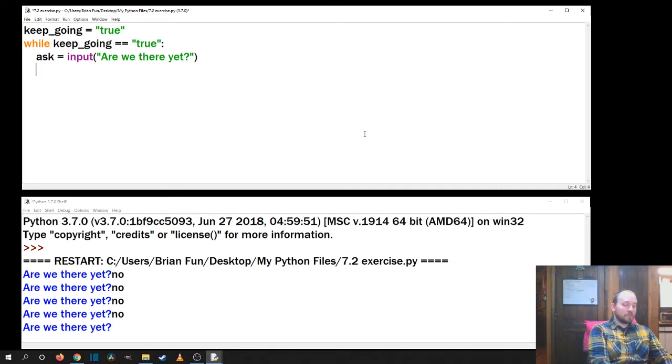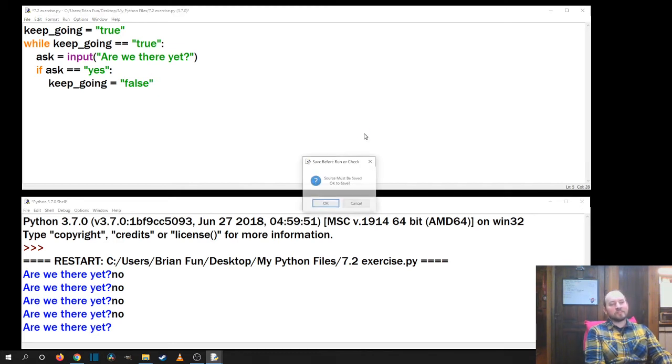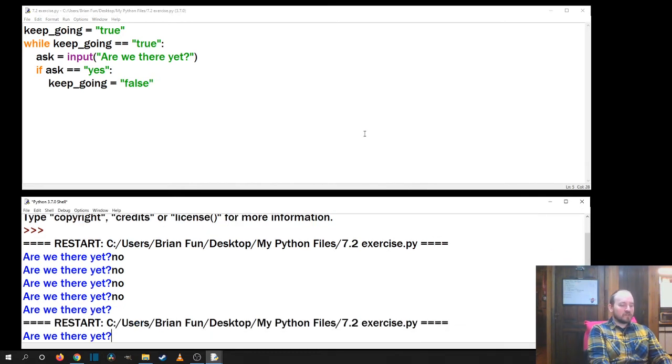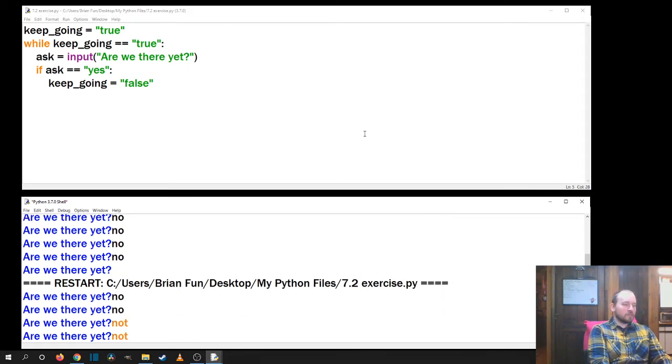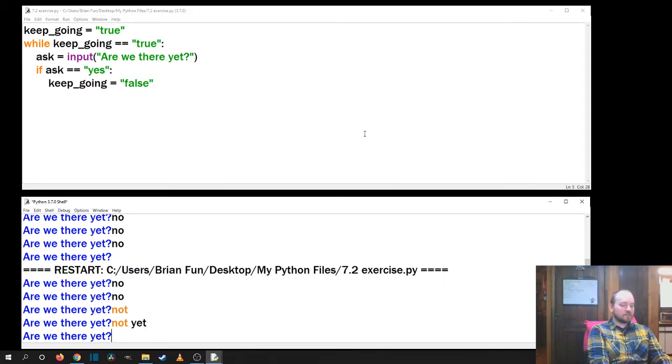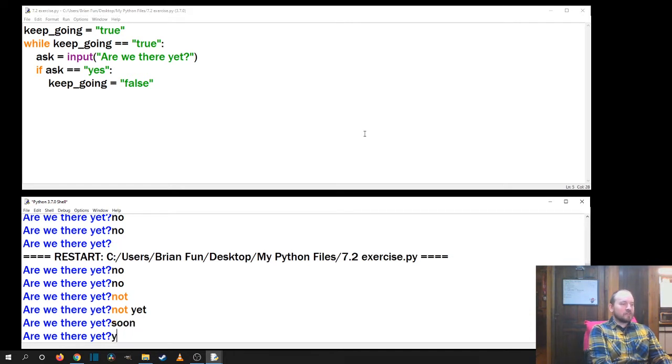Now, there are some tricks that we can do. For example, if ask has the value of yes, what if I set keep_going to false? Let's try this and see what we get. Are we there yet? No. Are we there yet? Not yet. Are we there yet? Soon. Are we there yet?